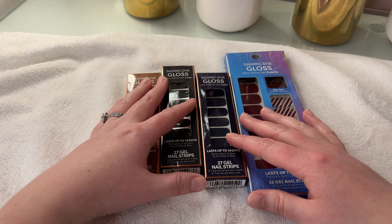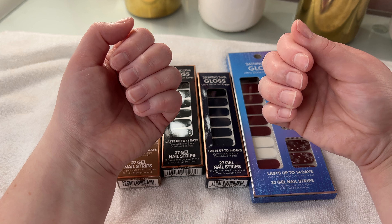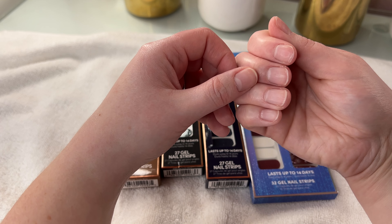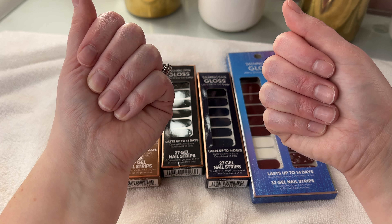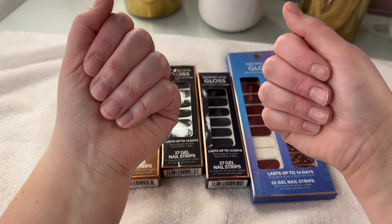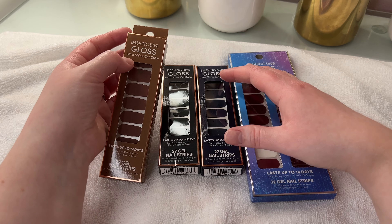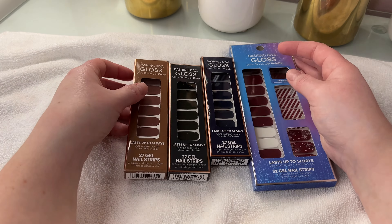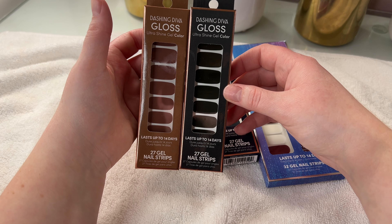I am not going to lie — I don't have high hopes for these, and I don't mean that bad on Dashing Diva. I mean that because my nails just truly are awful and nothing ever sticks to them. They're like super peely. I can put nail polish on and by that afternoon it's chipped off, or I can get them done professionally and in like two days it's chipped off and coming off. They just reject anything I put on them. I've heard that people say they can get like 14 days out of this, so we shall see.